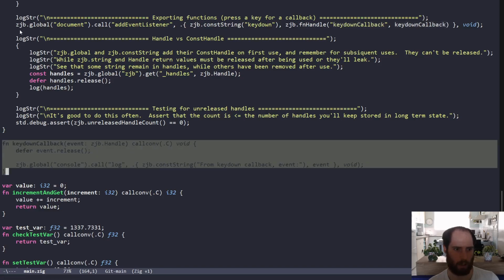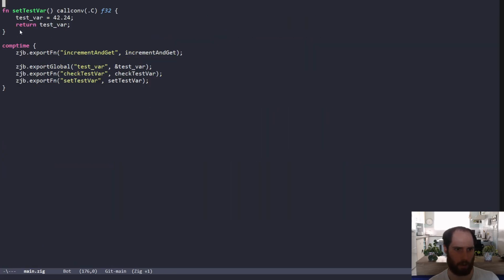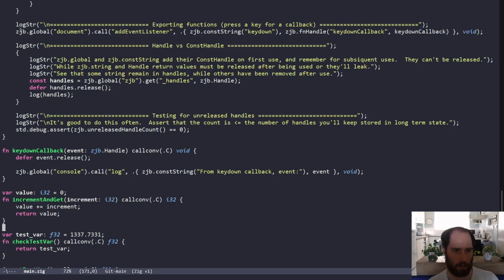How do we process what keys are which? Event apparently.